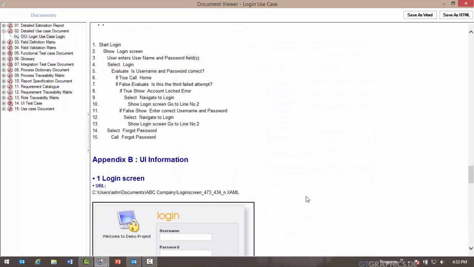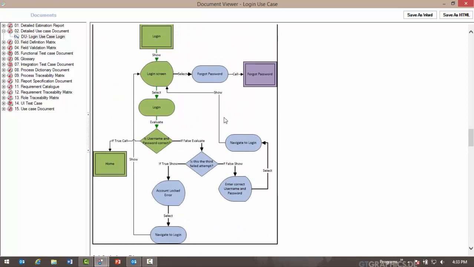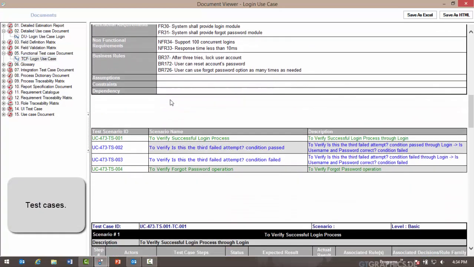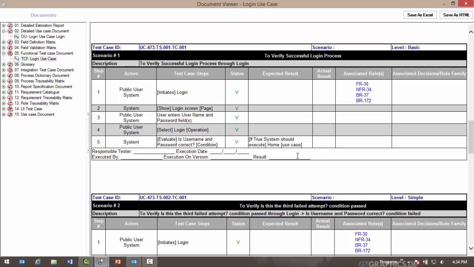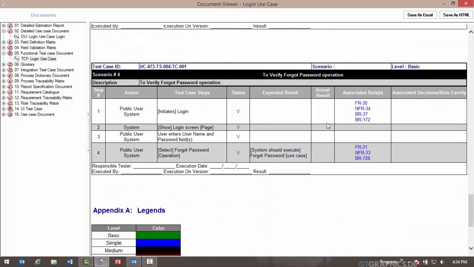The second artifact that inteGREAT produces out of a process is test cases. You see, if you give this document to a tester, the tester is going to identify all the various test permutations, all the different test scenarios, the pathways, and then record those and link requirements to that. Now, instead of doing that manually, inteGREAT will automatically generate the test cases. So in this case, inteGREAT found that there are 4 different test cases. Each test case is then recorded along with the steps and the requirements that link to every step. So you have all the test cases recorded.